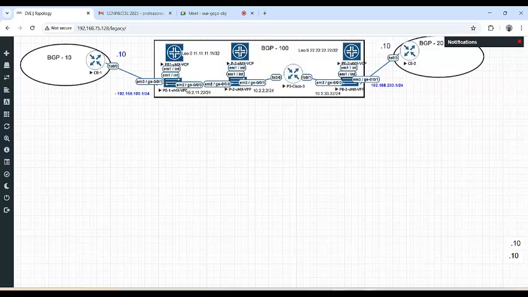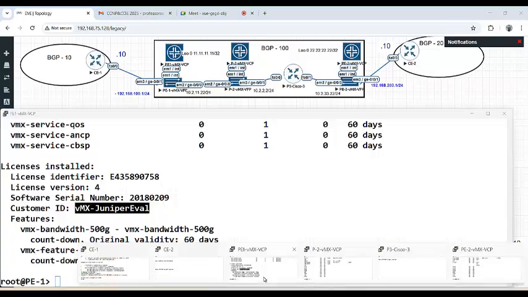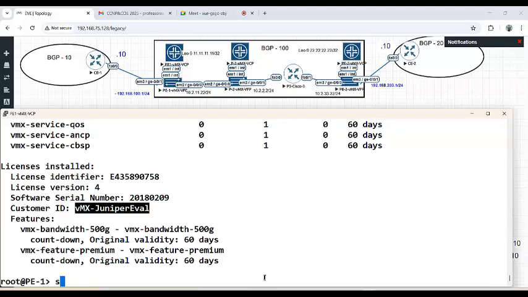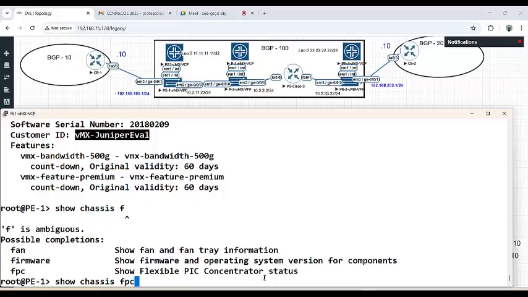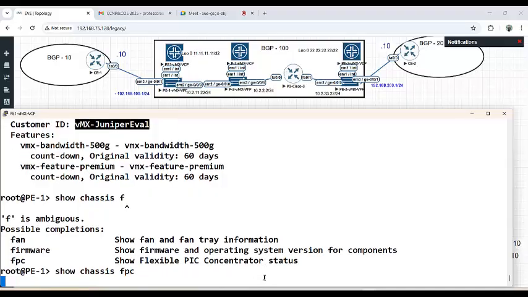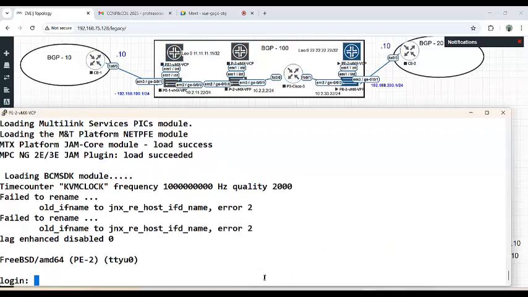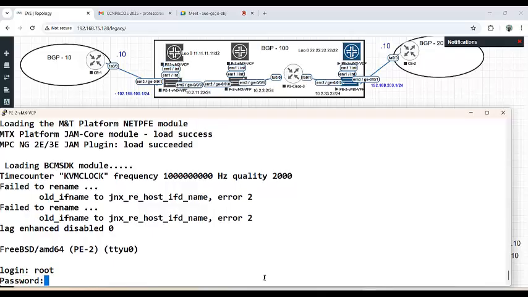And then when I type show, so here we got the device ready, one of the devices. See, I'm going to say root, and the password is Cisco123.